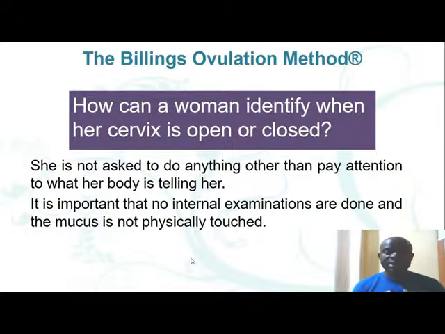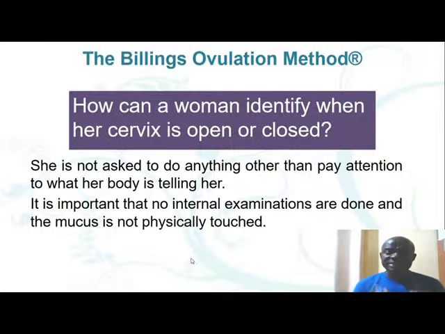This mucus is produced by the cervix. When is it produced? It depends on the phases and is under the influence of hormones. This observation, I've said, has two types. We have the sensation, which is the most reliable and recommended because even a blind person can still use it effectively.